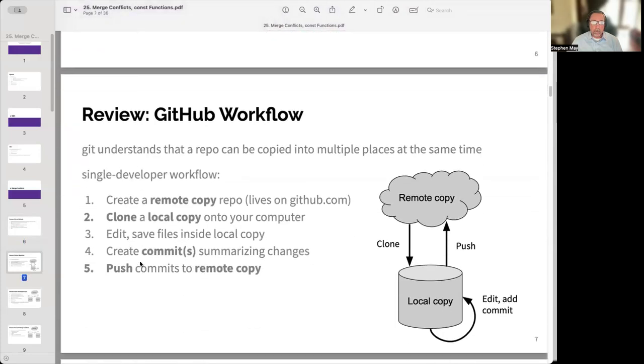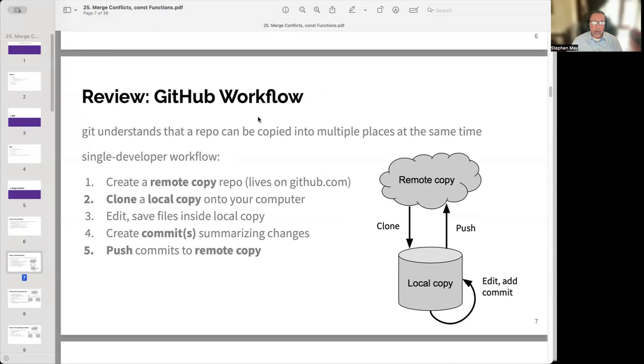So just a quick review of the GitHub workflow. Git understands that a repository can be copied into multiple places all at the same time. If we look at just a single developer workflow, it might look something like this. The user would start off creating a remote copy of the repository, and this resides in the cloud. That's where it's stored. When they want to make edits to it, they might clone it or make a local copy onto their computer.